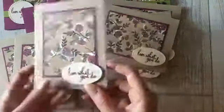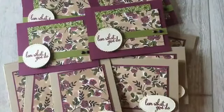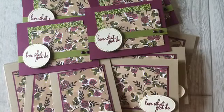It's just the exact same size of paper. I just changed the look of it just a little bit. So I made 12 cards with this. So you can decide. I just wanted to share this fun little one sheet wonder with you. Like I said, it's a great way to use up your pattern paper, and it's a great way to get a bunch of cards quick.